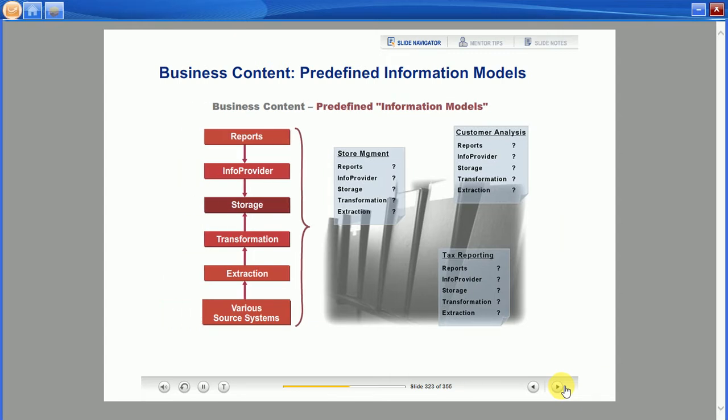The business content is included as an add-on to the SAP BI. The distinct advantage of business content is that it is based on a data model where you can activate all the required and related objects at the same time. Business content also contains objects of the data flow. The corresponding data from the SAP source systems can be loaded instantly, and if necessary, you can analyze those using predefined queries.